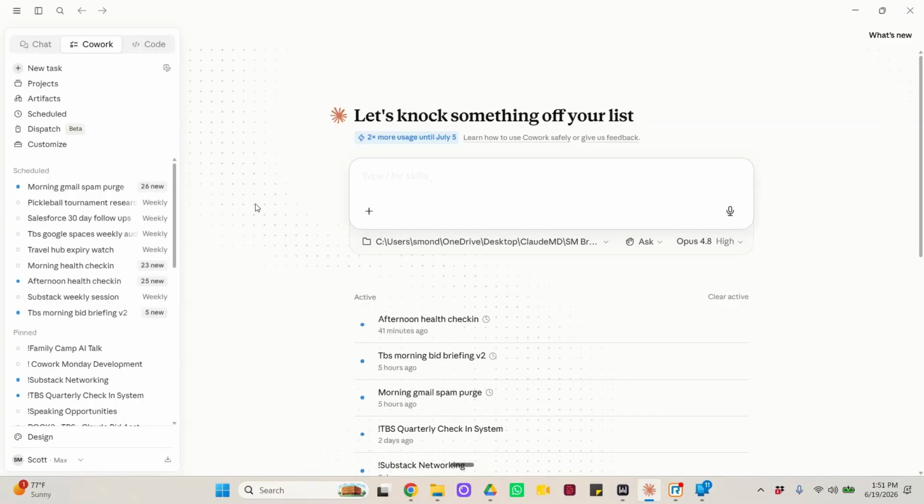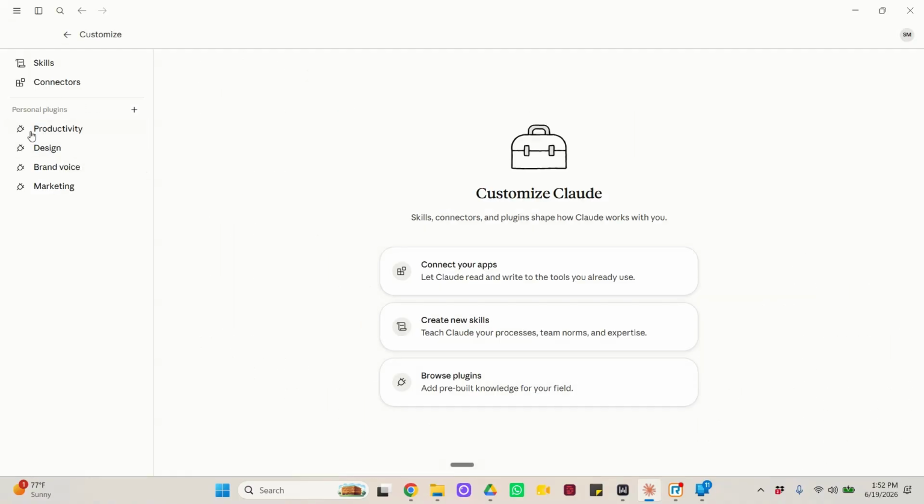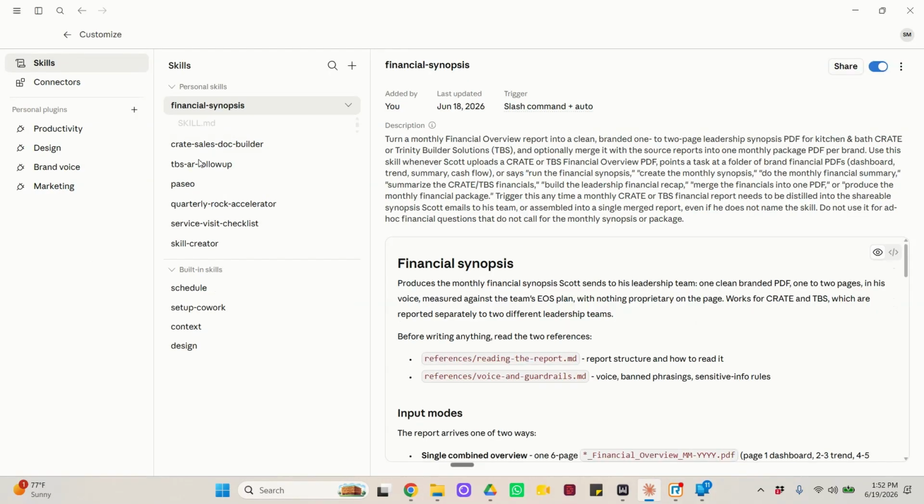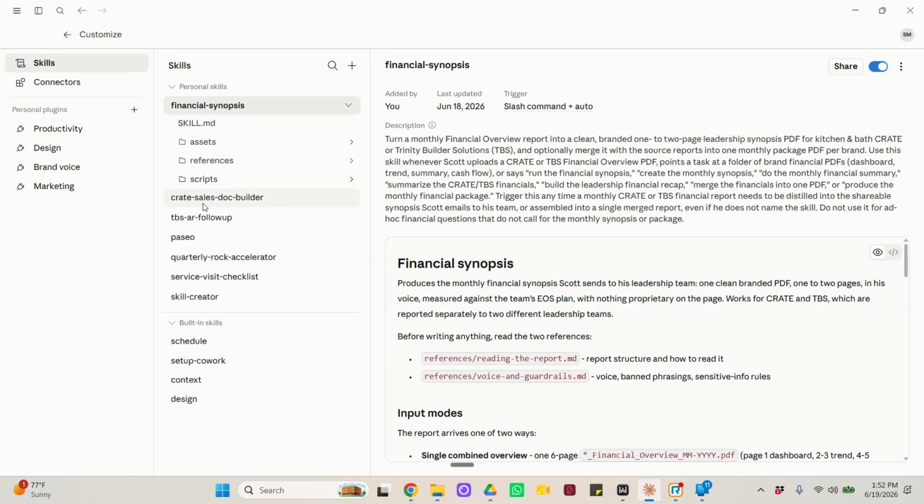So the next thing I want to talk about are Claude Cowork plugins. And plugins are located in your sidebar under Customize. And then you will see them right here underneath Skills and Connectors. Now, a plugin is simply a packaged set of skills. Skills are, in essence, bundles of actions and little bits of code that can run by prompting a chat to either run a certain skill or by using the / sign.